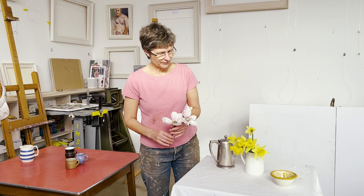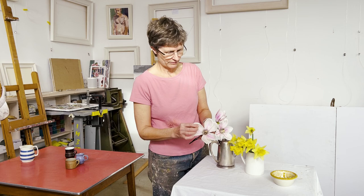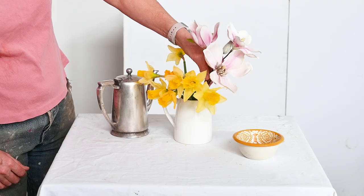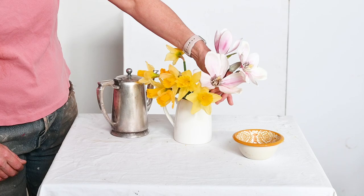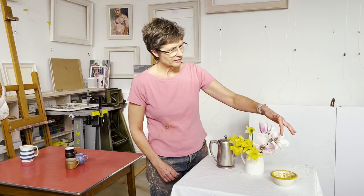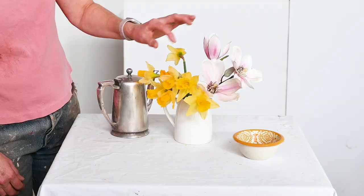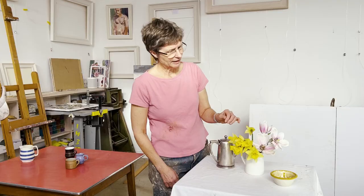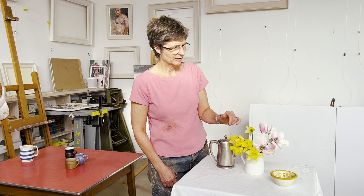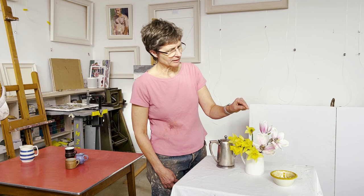Something else I've noticed knocking around in the studio is this bunch of magnolia flowers. They're actually made out of fabric, but they're quite nice ones. I don't use them very often, but right now I'm thinking — what if I put those in there? What's interesting is that there's some colour in these magnolias, but it's not too bright, it's quite subtle. And it's nearly opposite to the yellow on the colour wheel — there's a bit of violet really. And I like how they're relating to each other, contrasting with the yellow. I think I could find that really interesting to paint.